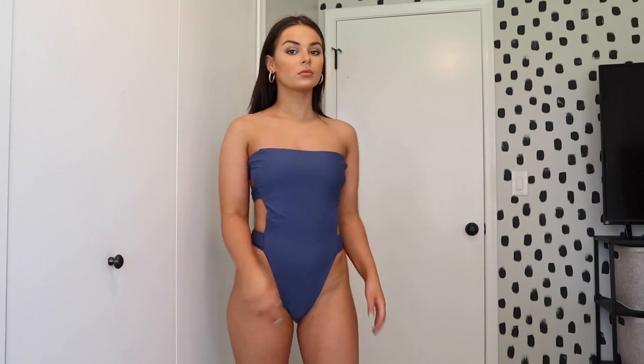We are on the last bathing suit and this is probably one of my absolute favorites from this whole haul. It's another one-piece but so showy I wouldn't even consider it a one-piece. It's a strapless top and then the back is like three big bands, completely open. I love the bottom because it is crazy high-waisted, almost 90s style — you can picture how high up on the leg it goes. I love this color too, a really pretty kind of blue-gray. It's very fashionable and cute in a bathing suit.